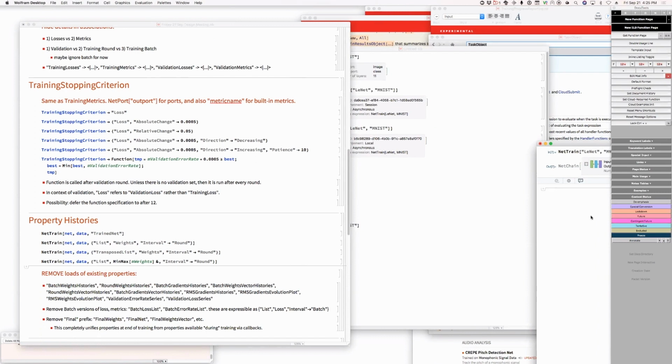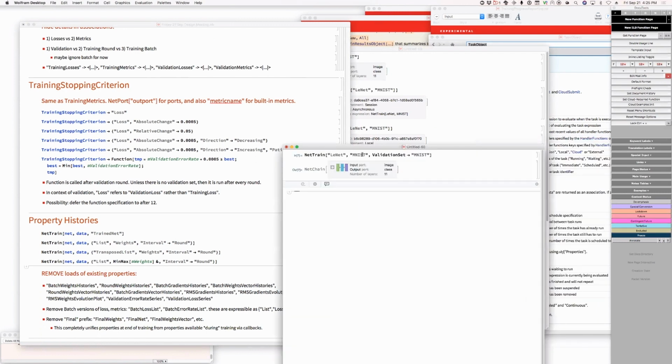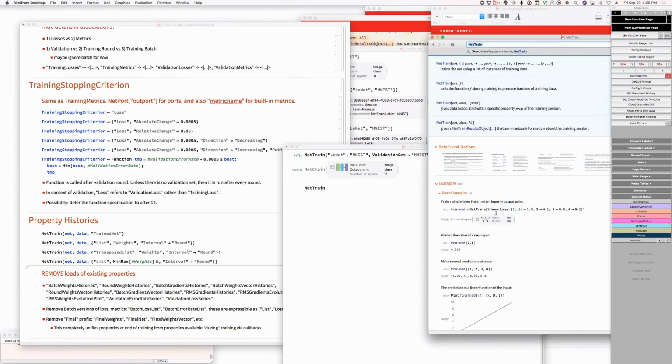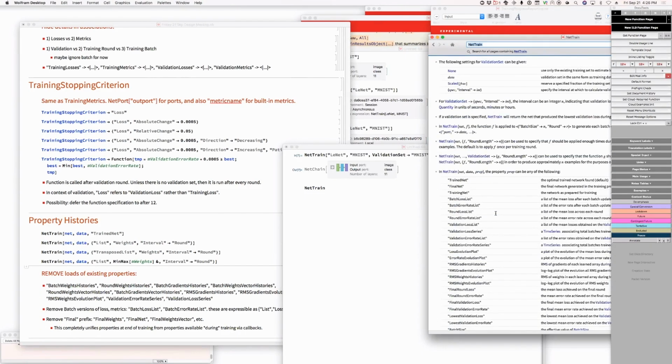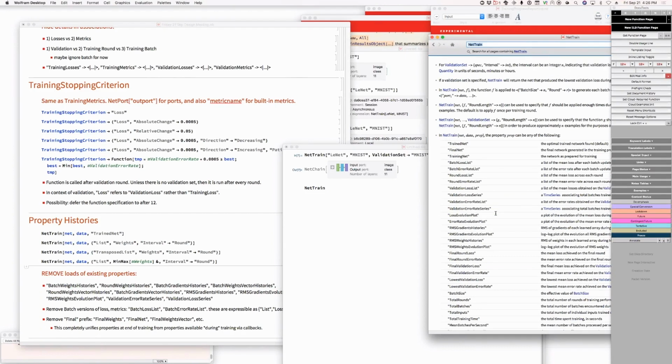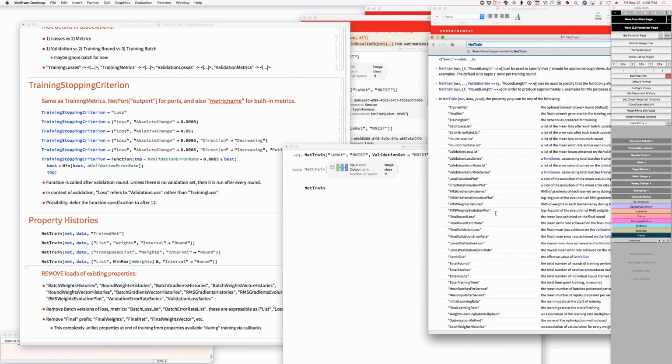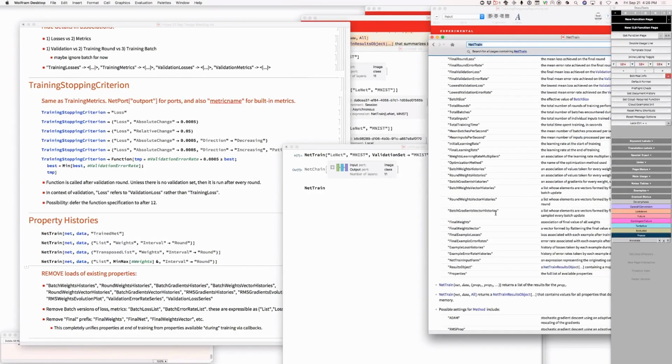Let's go back over here. So you're saying this is part of NetTrain. This is the return values from NetTrain. We have certain return values right now, right? Yeah. So we've hard coded a bunch of these histories. I see. It's exploded, and I want to unexplode it. In fact, I want to make it much more powerful by just letting you parameterize what you want to record over the duration of training.